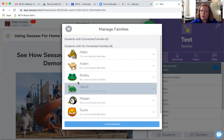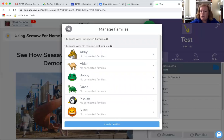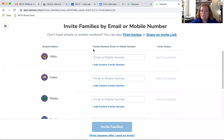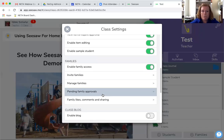Manage families is going to look a lot like your manage students. Let's say that you get an email from Abby's mom that she got married over the weekend and she wants stepdad to be included. You could come in here to Abby. You can invite families, and it's going to probably take you back to that same screen. So just another way of, again, getting to the same place from multiple different avenues.